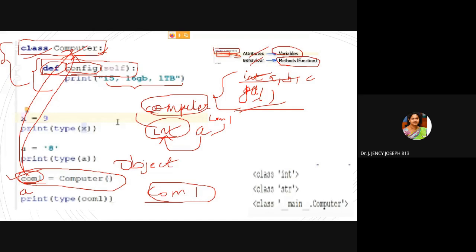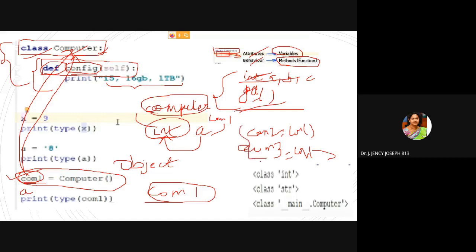So first, give the class definition. Second, create an object. What is our object? com1. Like that you can create com2 is equal to computer, com3 is equal to computer, and so on.